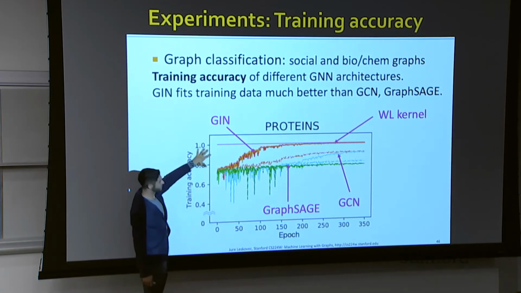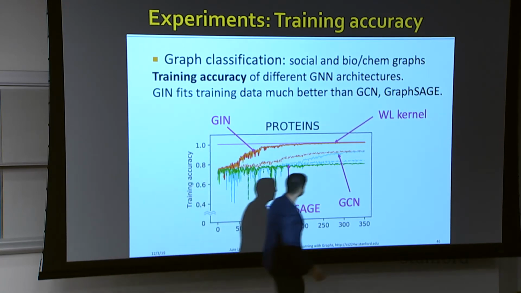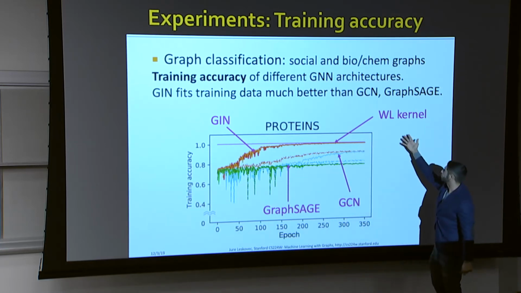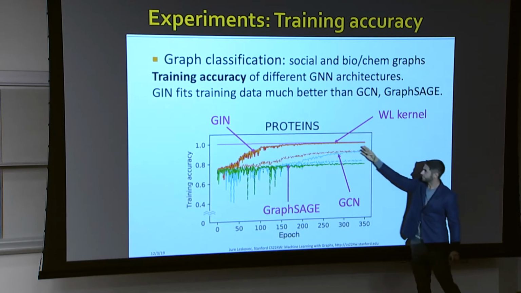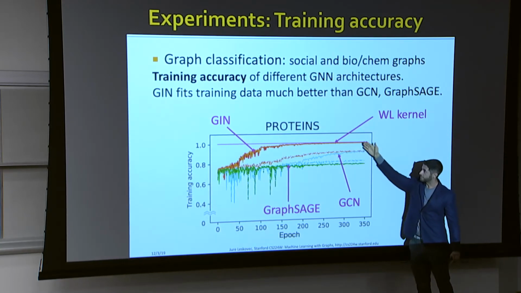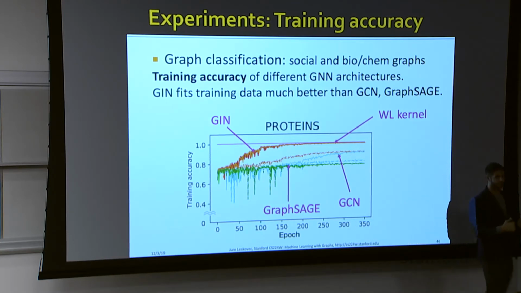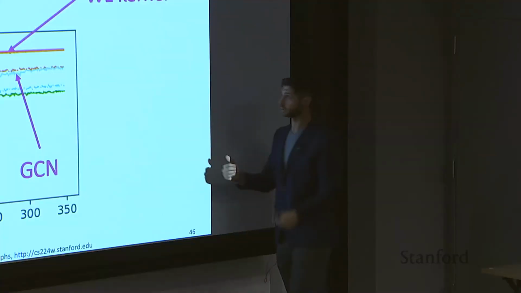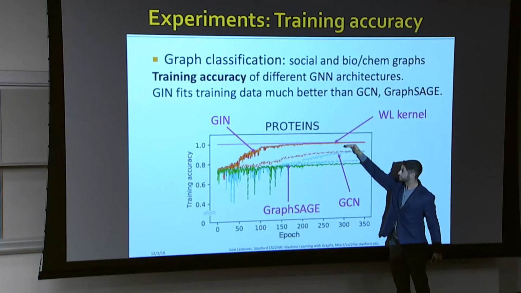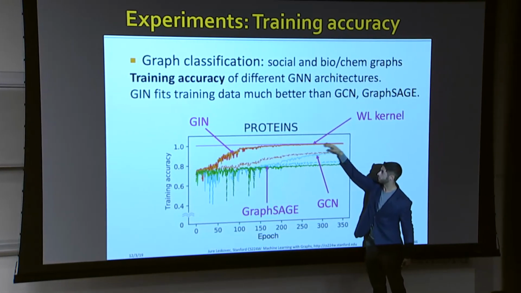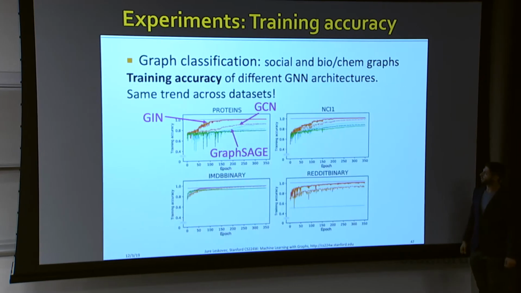So there is a quite substantial gap, like a 0.2 in terms of accuracy. And this line that you see at the top, we're not going to be explaining exactly what WL kernels are. But basically, the idea is that if you apply the WL test on this data set, it will allow you to perfectly classify all the proteins contained in that data set, okay? So it basically tells you that GIN is as powerful as the WL test when applied on this kind of data set. So it can reach pretty much 100% accuracy there, all right? So this is about the proteins data set.